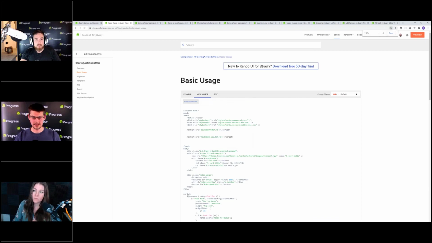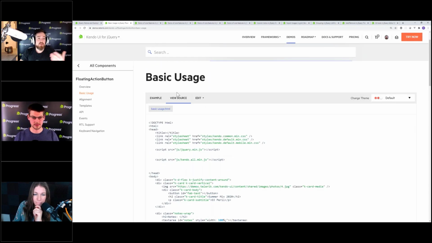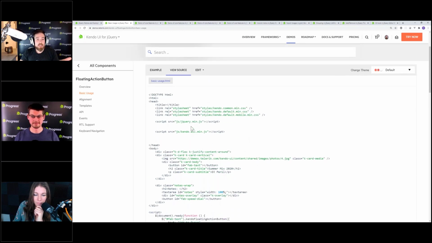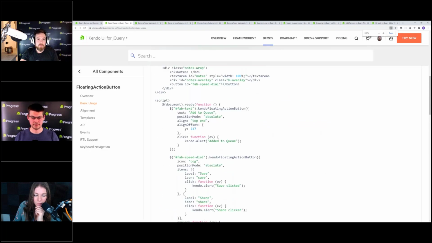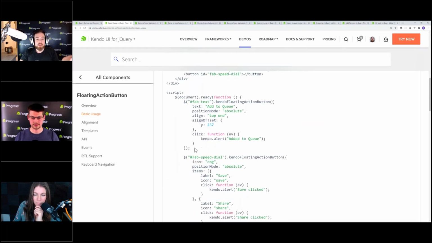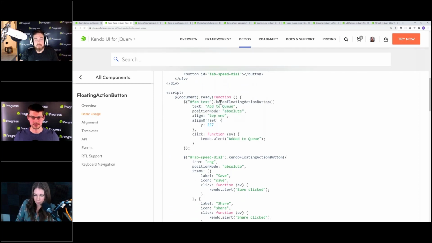Let me zoom in a little bit. One of the reasons I like showing off our demos is because all I needed to do was go from example to view source and have the ability to dive into the source code here. If I zoom in maybe just a little bit more, we can see that setting up a floating action button is fairly simple, right? We just grab the element that we want to work with, a button most likely, to make sure that we're doing things correctly.